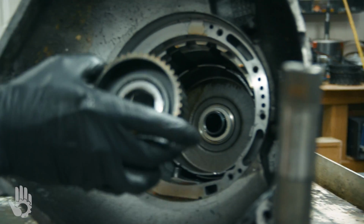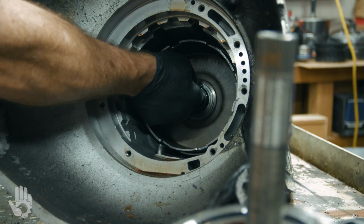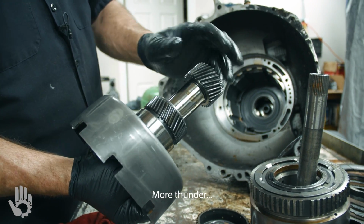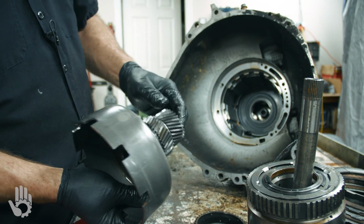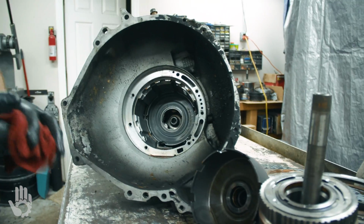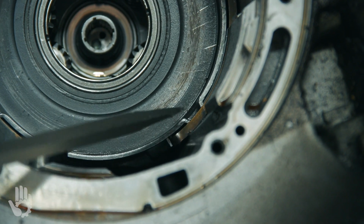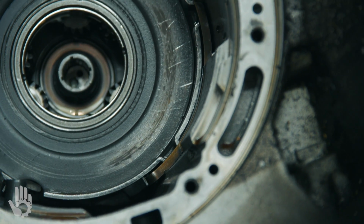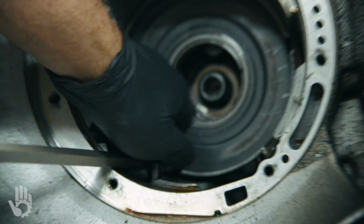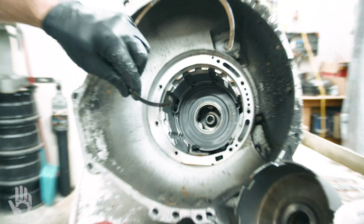Then we've got a hub that comes out for those forward clutches. Torrington bearing on there. And a sun gear shell comes out. Once again, 2 sun gears, another bearing there. Now, we're down to the center support. It's got a large snap ring holding that in place down in the case itself. Down in here, and wraps all the way around back to here. We've got to get him out of there. Screwdriver, pick, whatever the case may be. That's the snap ring we've taken out.